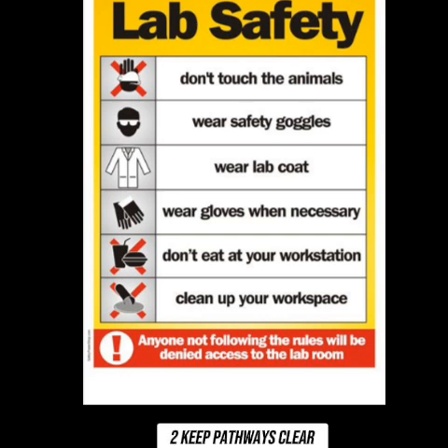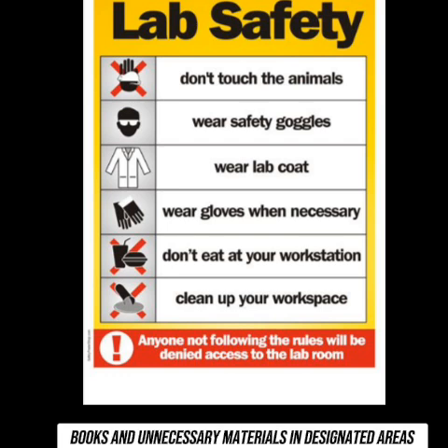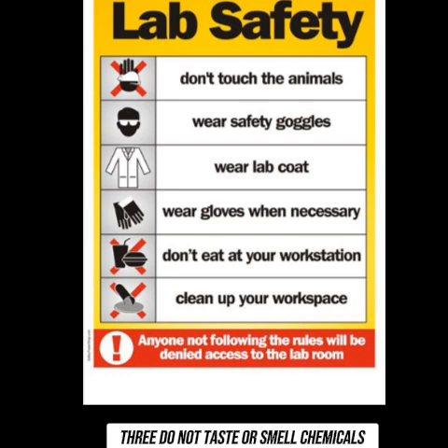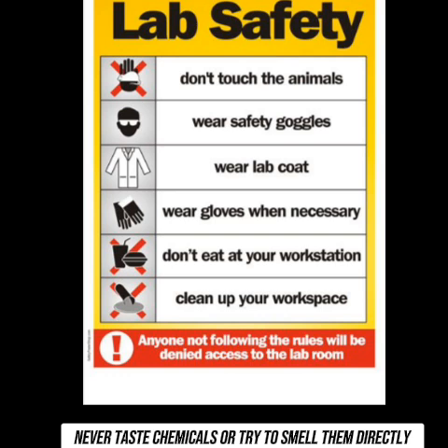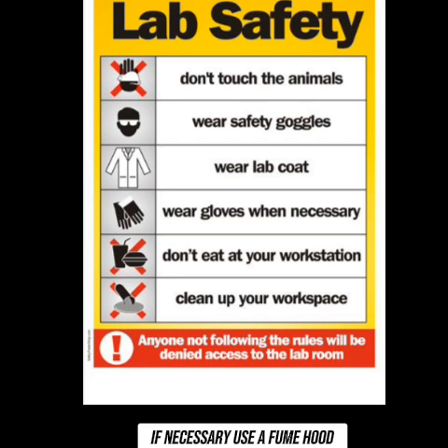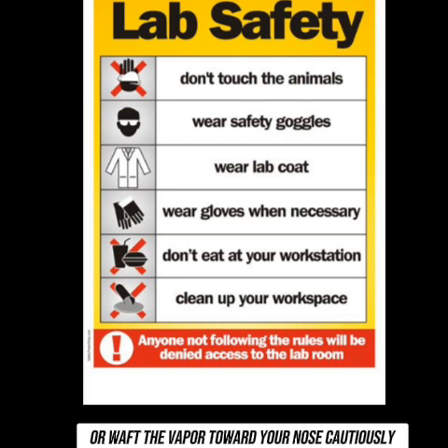2. Keep pathways clear. Proper storage. Store bags, books, and unnecessary materials in designated areas to prevent accidents. Cluttered workspaces can obstruct your movement and cause tripping hazards. 3. Do not taste or smell chemicals. Health risk. Chemicals can be toxic or irritative when inhaled or ingested. Never taste chemicals or try to smell them directly. If necessary, use a fume hood or waft the vapor toward your nose cautiously.